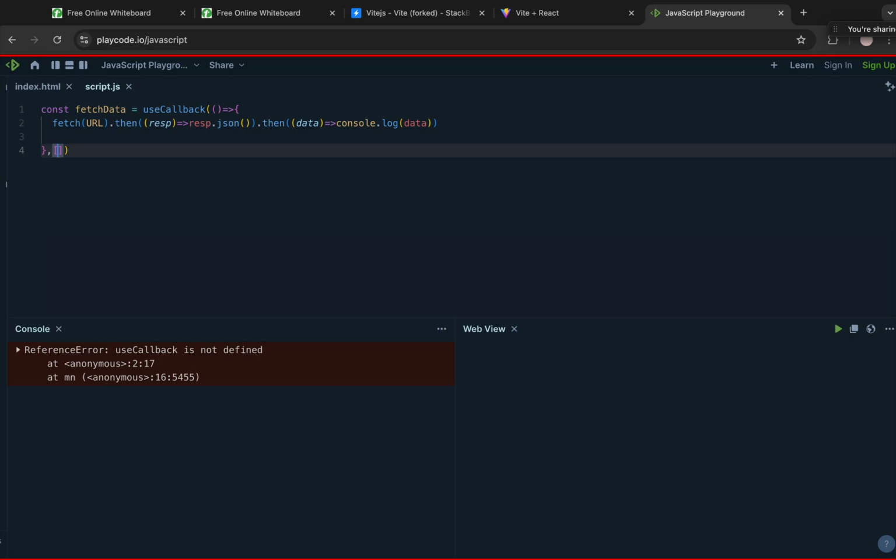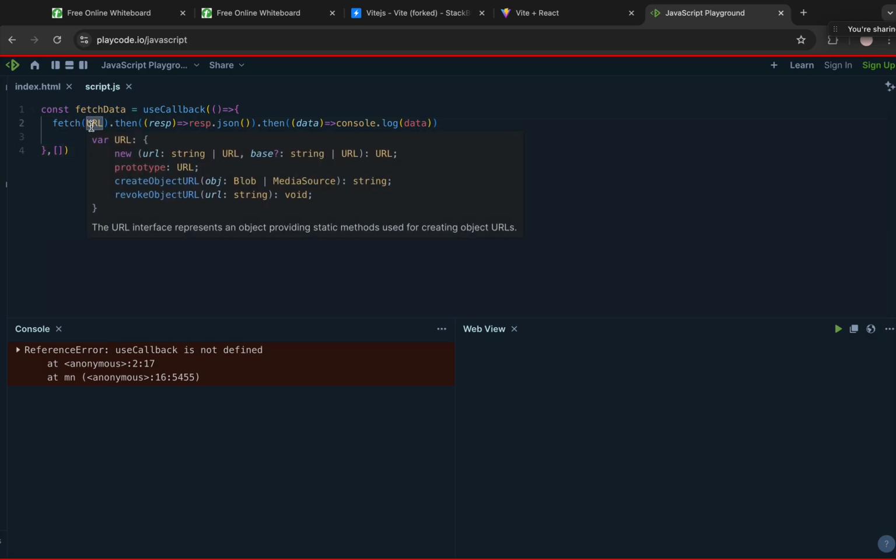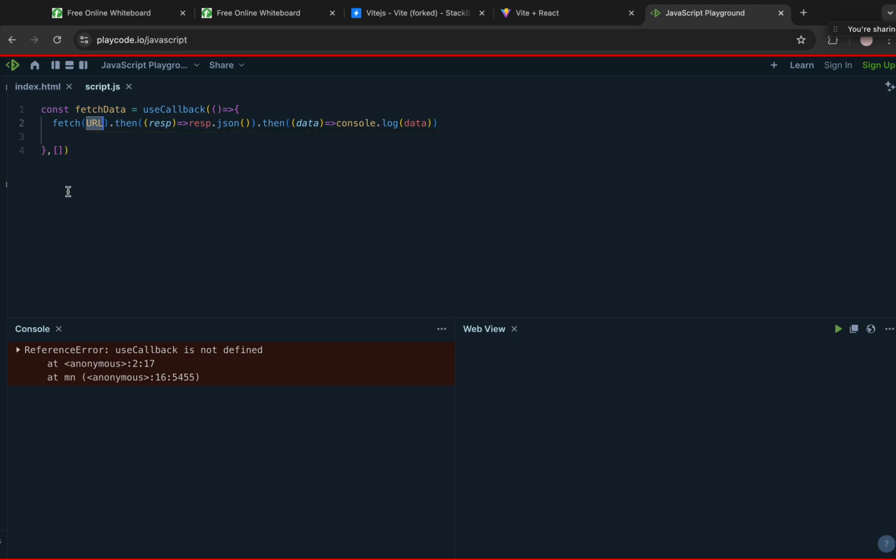So what I told you is, suppose we have a search input field that fetches the data from the API on the button click, using the URL. Without useCallback, this fetch function could be recreated on every render, causing a performance issue if the child component is memoized.